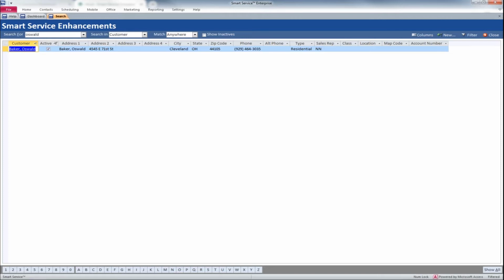You don't need iFleet to do this. What's going to happen here is the texting part gets added to the actual Smart Service database. iFleet will use part of that. There's going to be a function we're going to show you later on that's basically going through what happens when iFleet hits start traveling to job, because we can have an automated text message to the customer at that point. So we'll be showing you guys that part.